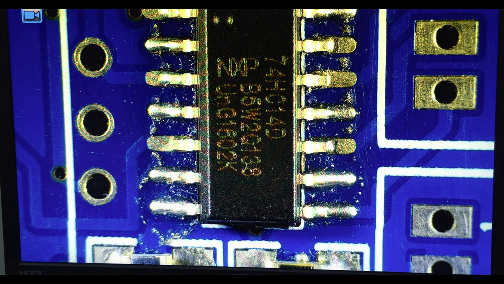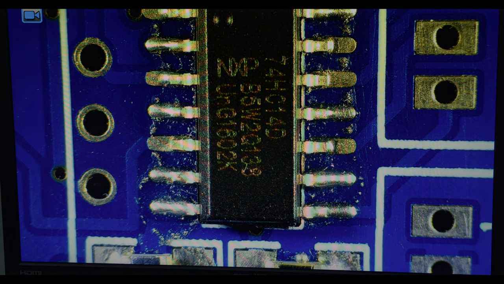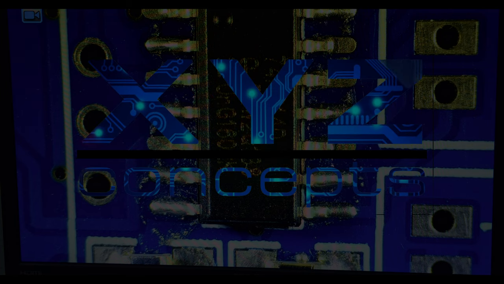But this has been a fun little experiment. And if you've stuck around this far, we'll see you in the next one. I'll probably do a teardown video and we'll check out the overall quality inside the unit. But as far as an experiment's concerned, this is a success. It just needs a little bit more honing on the technique side of things and we'll be good.